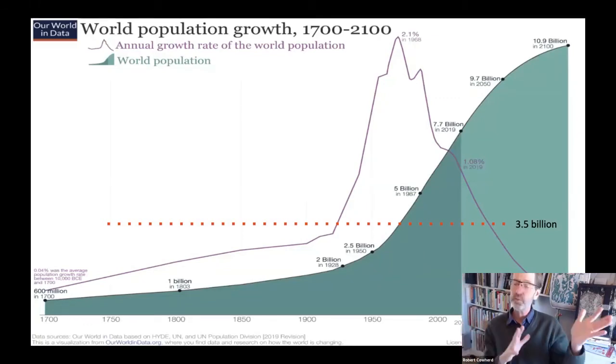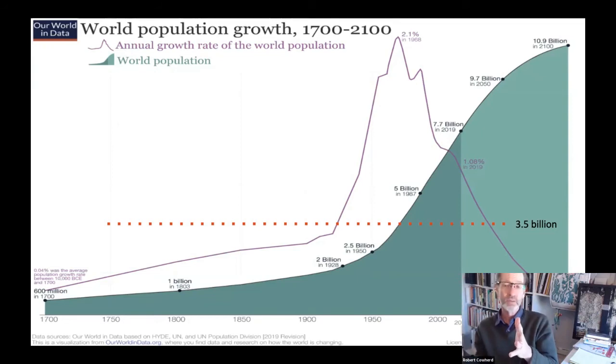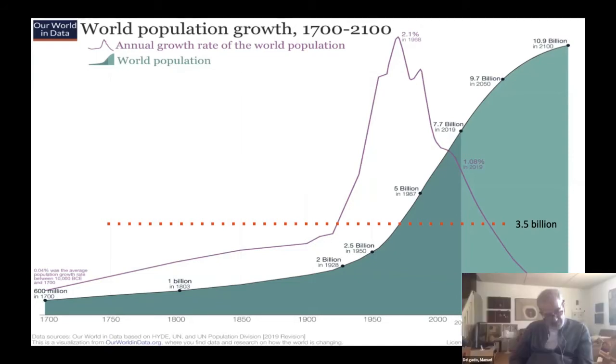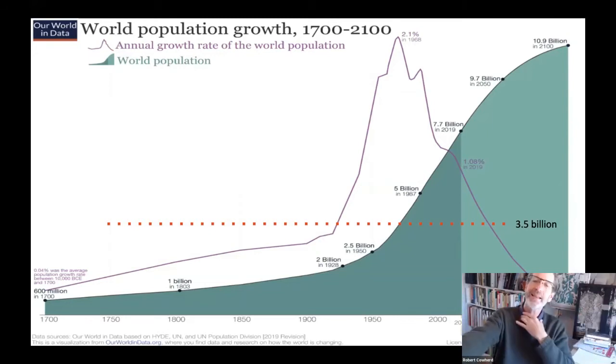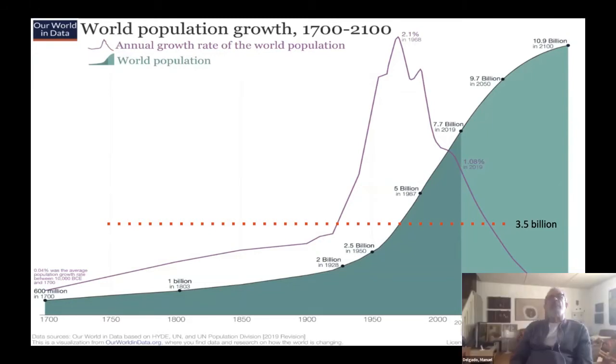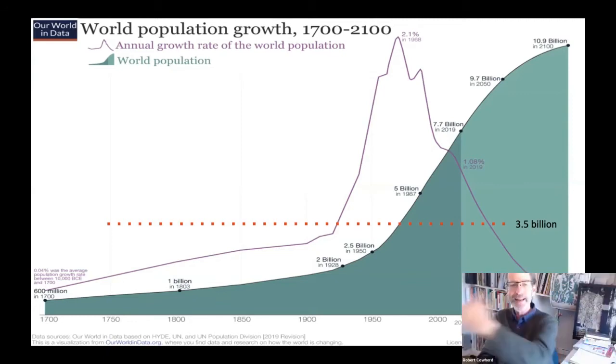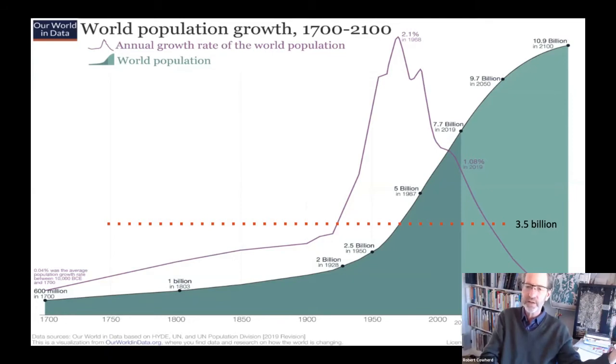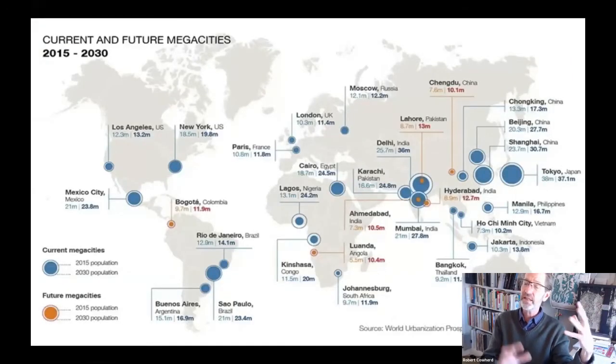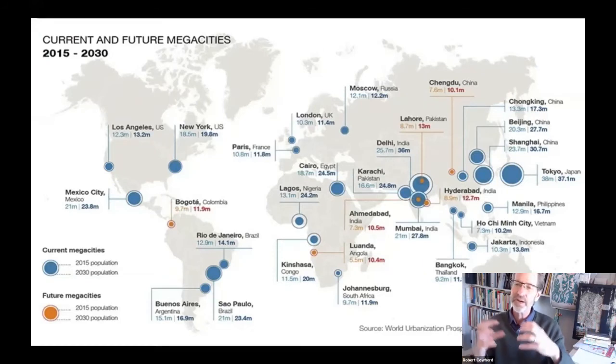So the developed West was about a little less than 1 billion people. And the third world was about 1.1 billion, a little more than a billion, right? So what happened? What is hidden in this graph, in this slide, is that in the developed West the population pretty much flattened out for various reasons, the demographic pressures, education for women and girls. The population growth in the developed countries flattened out, and it was the third world countries where population exploded, leading to this distribution of population increasingly concentrated in cities.